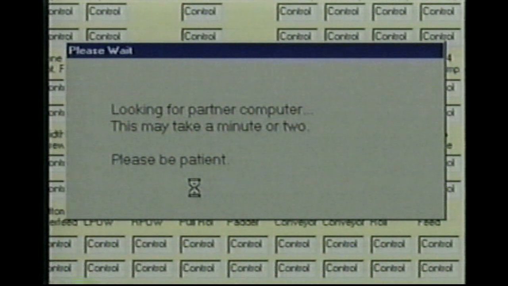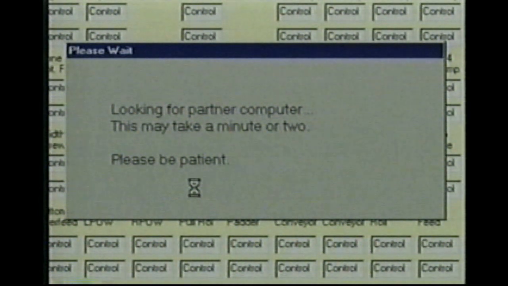What the computer is doing at this time is checking to see if the rear computer is turned on. And through its network lines, it will establish that the front computer is the one in control. We do not want both computers in control at the same time, although you can make value changes from either at the same time.